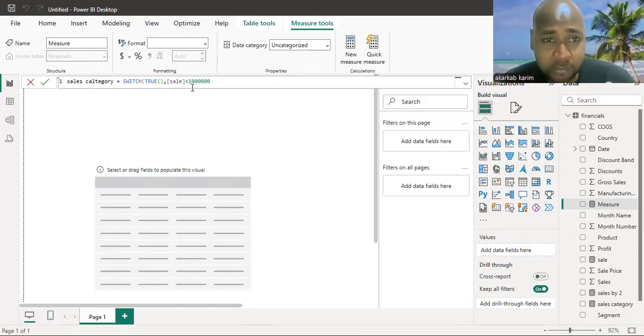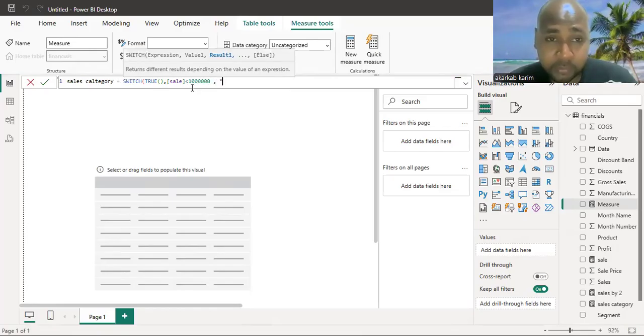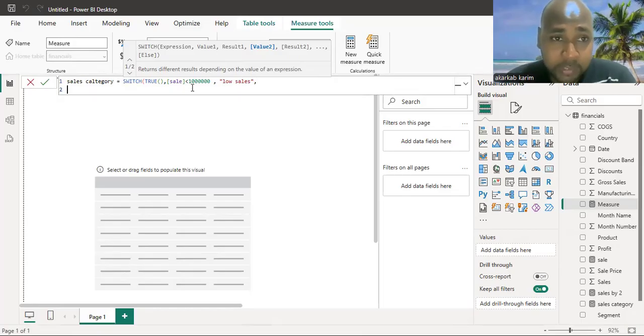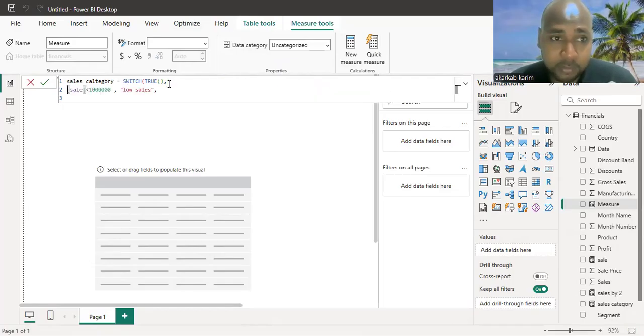If we have sales of less than 1 billion, at this time we can write in the expression here "Low Sales", comma. We press enter to return to the line, to make our DAX more clear.